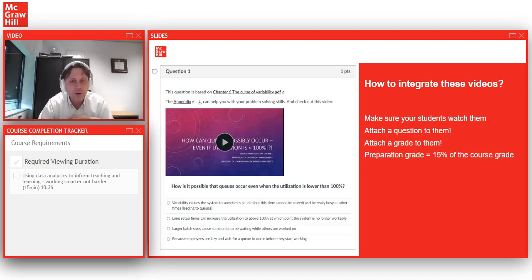I actually, through a process which I think I'll call a scientific process, have established that 15% of the grade should be related to preparation. And this is for our full-time students aged somewhere in the 20s. I don't use that so much for the MBA or the executive students. I have those at Nyenrode as well, the 35-plus-year-olds. They don't really do things for grades, but the 20-year-olds do most of their things at the university for a grade.